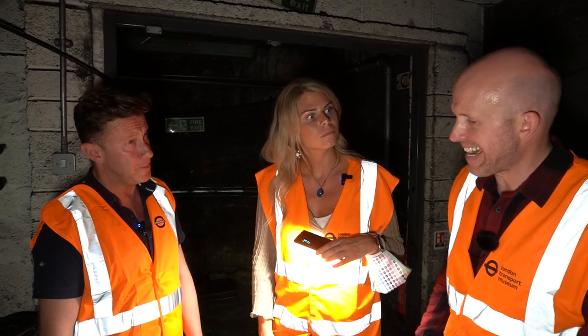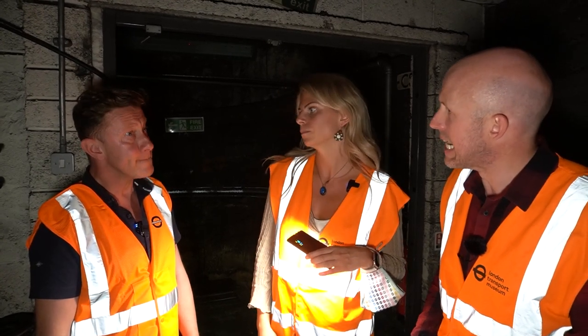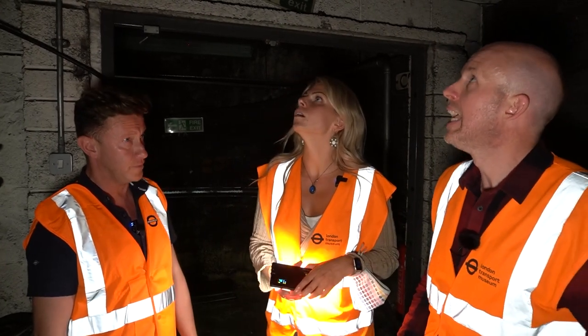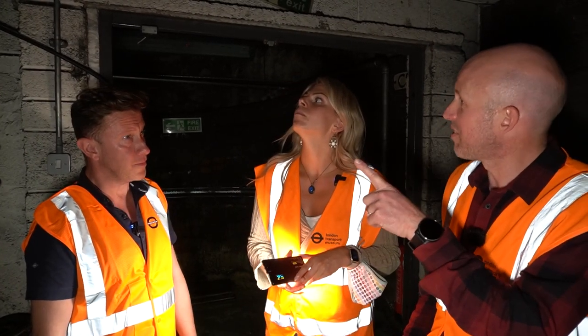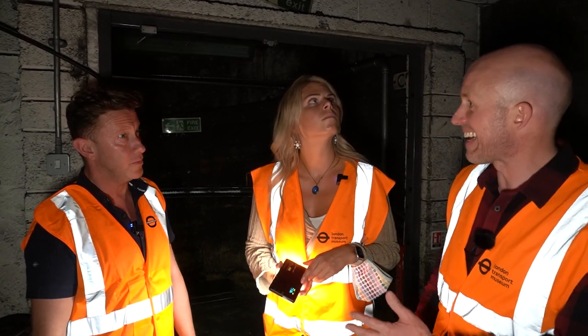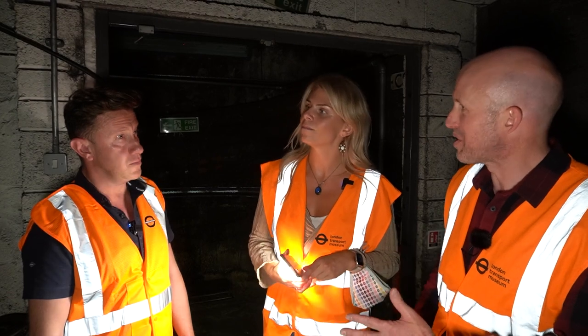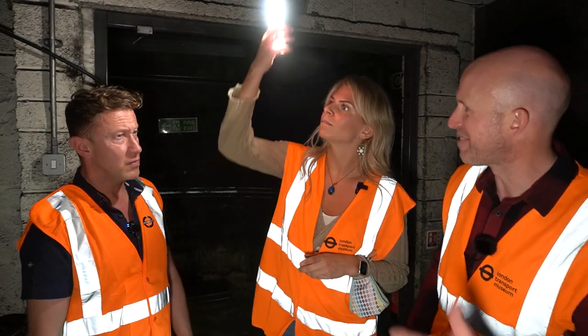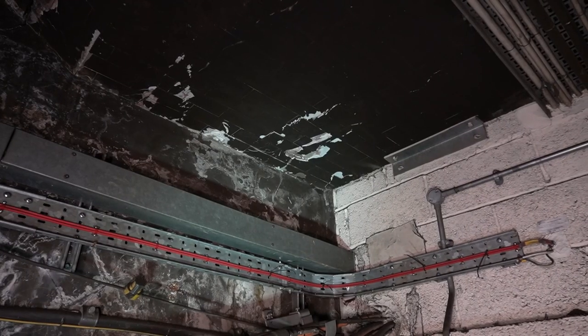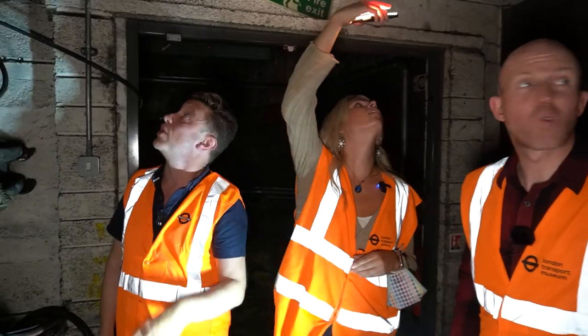I think they were trying to create that new identity, weren't they? And you think about how strong that identity is with the coloured tiling. You only ever see pockets, or we've only ever seen pockets of these white ones. And I do think that Trafalgar Square one is the most unusual. You've got white tiles on one side of the lifts, and then the coloured ones. It was curious, it's almost like they were using up spares. It's very, very odd, but fascinating stuff always.